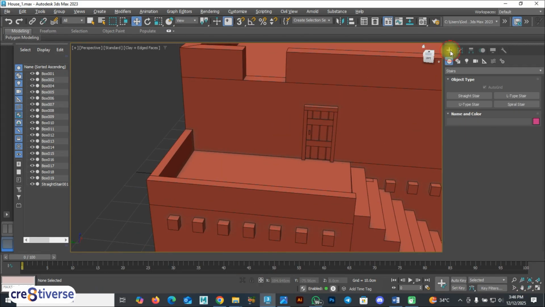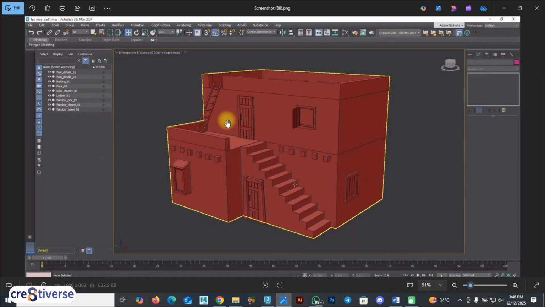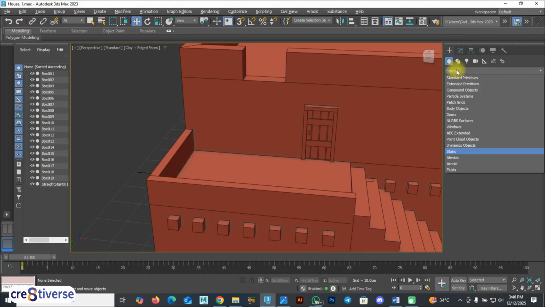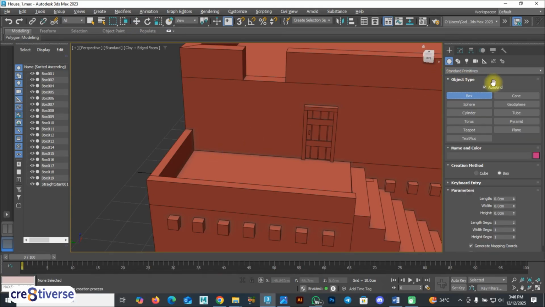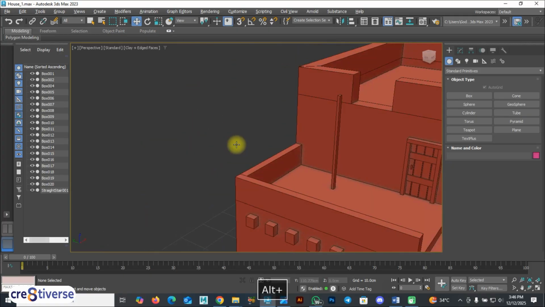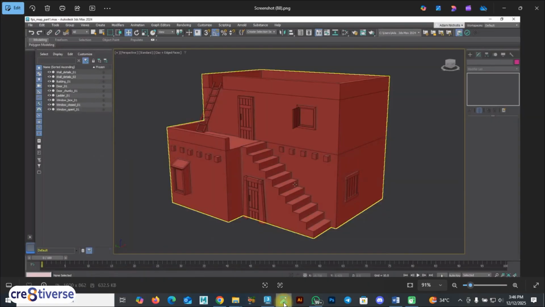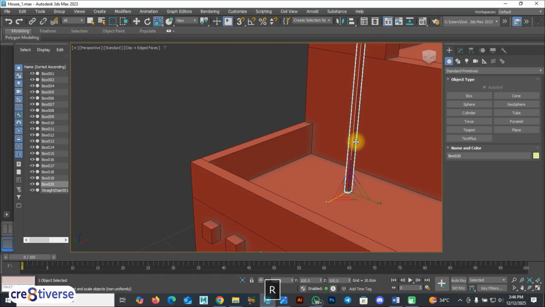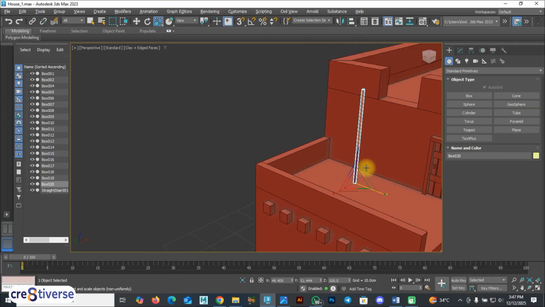I'll make the ladder straight, standing on the floor. Then from there, we're going to rotate it. So I'm going to draw, come back to my standard primitives, a box, still auto grid. Draw something very small. Maybe this is even too big. Of course, we're trying to mimic a ladder, so maybe we can go in and make it small. Okay, I'm scaling down.